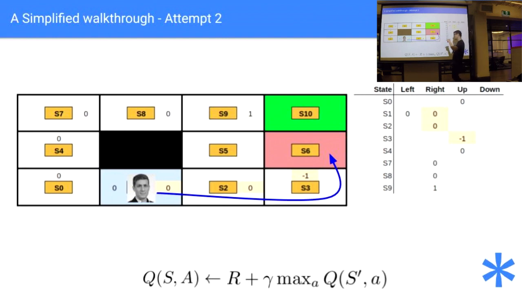He wakes up, he passes out, wakes up here again, just for illustration purposes. He goes, I'm going to go to the other side. I'm sure there are better poker machines around. Ends up in S6. Following the same approach, updates his Q values. The table values are there to make it easy to read. There's a -1 here.